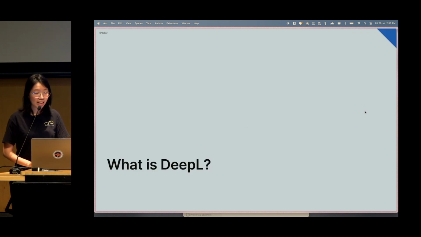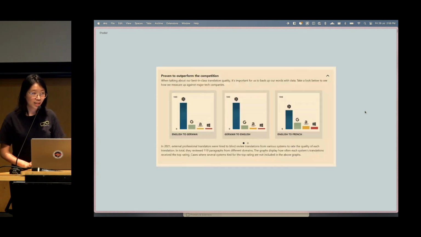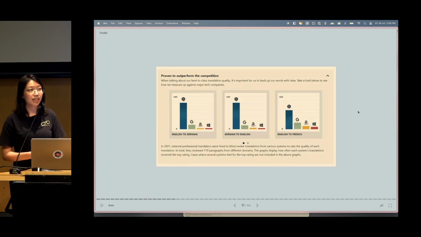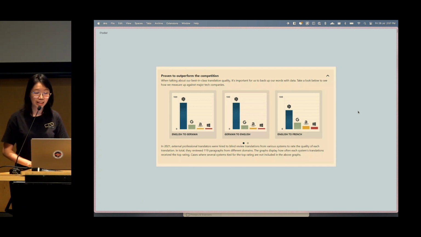And so what it does behind the hood is something like this, or you can ask the ML AI experts in the panel over here. But they just do some machine learning and deep learning to get very accurate translations. And even professional translators have said that they think that Deepl gives better translations than Google Translate and everything else. So this is a very appealing reason why we should use Deepl.